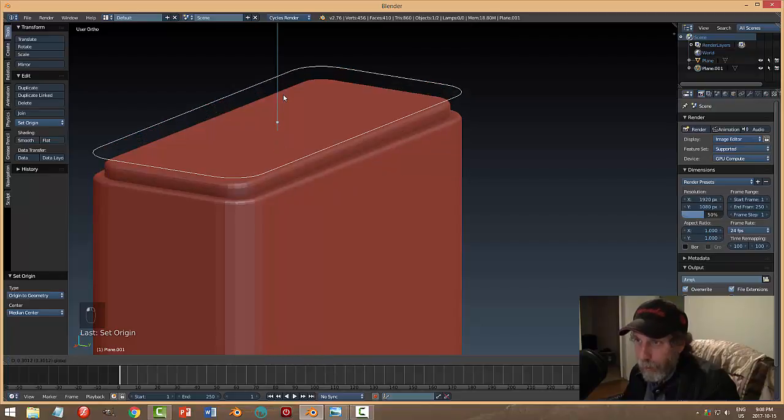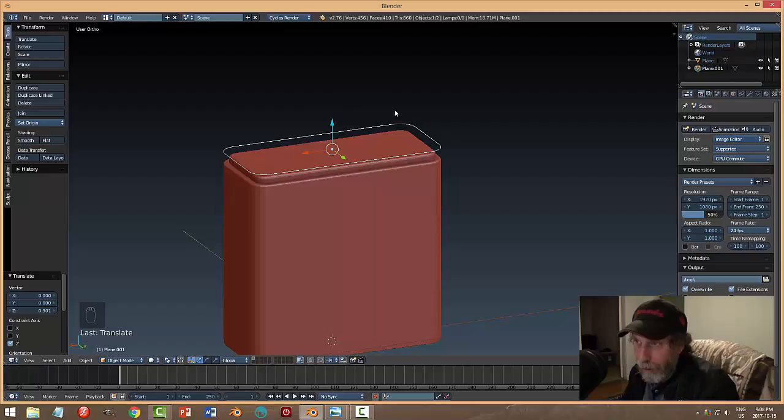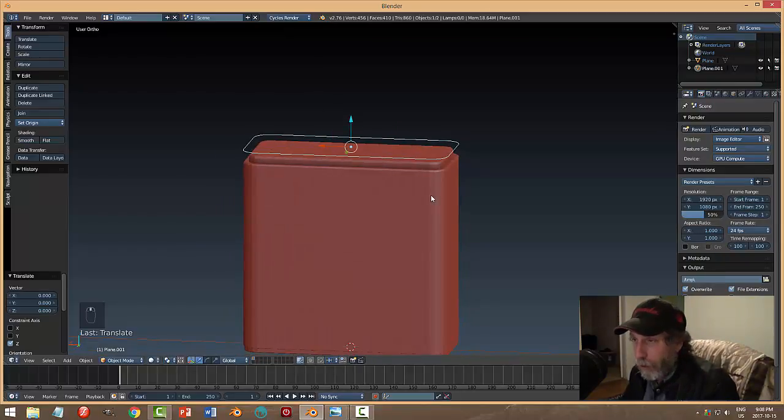So if I pull this, all right, this is what I've done. This edge that I've made, it's a new object essentially, is exactly the same width as the body. So I can use this to make the lid. So what I'll do is I'll go into it. So I've selected it, there it's unselected, there it's selected.